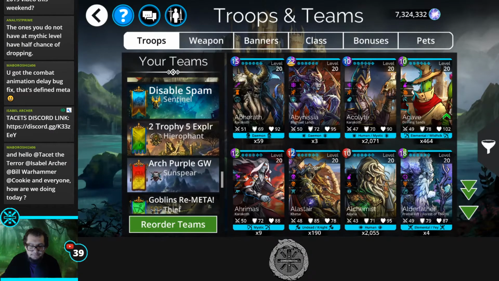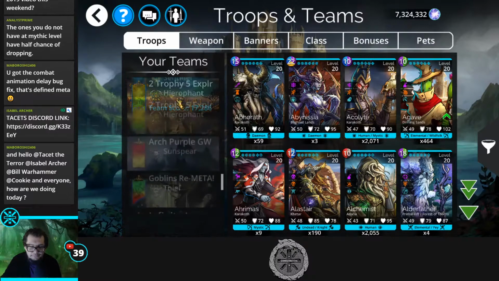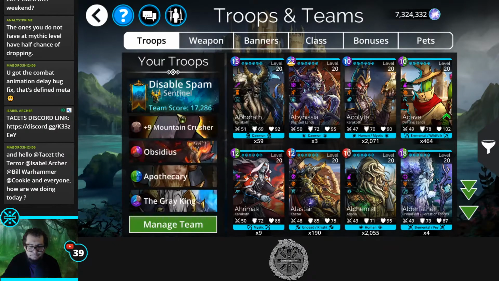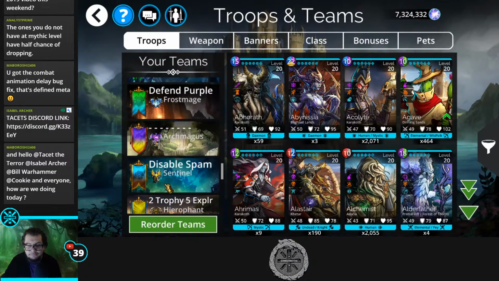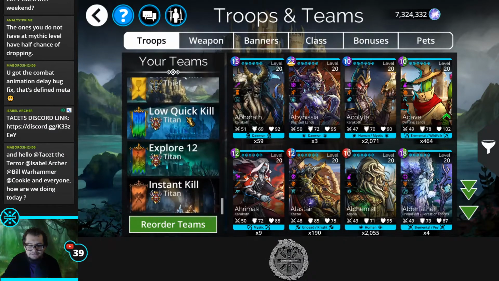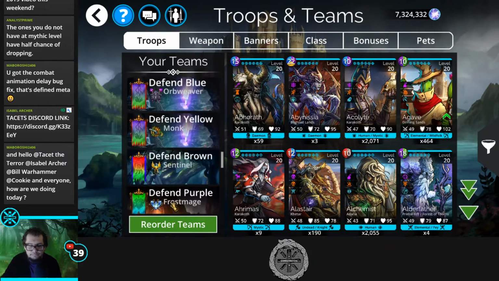The Skull Spam Web Spinner. It's more popular last year than this year, but it still exists. Phoenicia build, we literally use it every day. And this one probably still okay. We have half mana start now for Grey King, so you can kind of build that team a little differently now. But most of that stuff still very, very much meta.